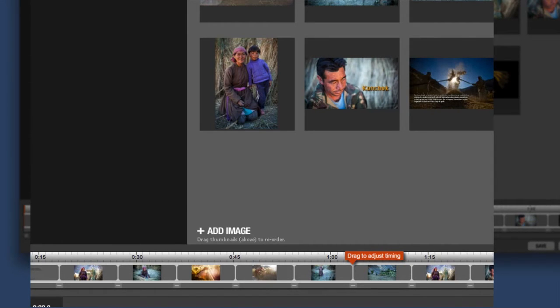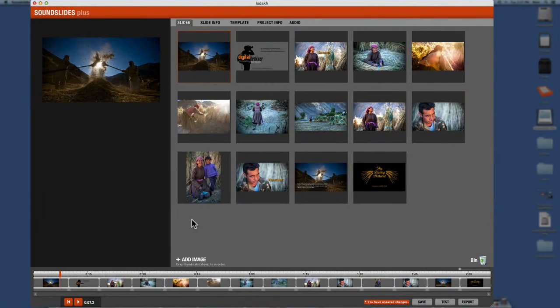The music is there. You can hear it. And you then can adjust your images to how long you want them to appear, and that way you can time the music to the slideshow, and it's quite easy and very intuitive.